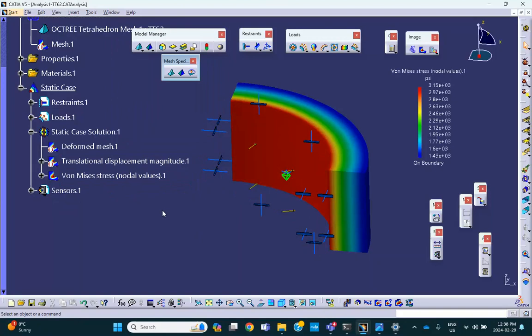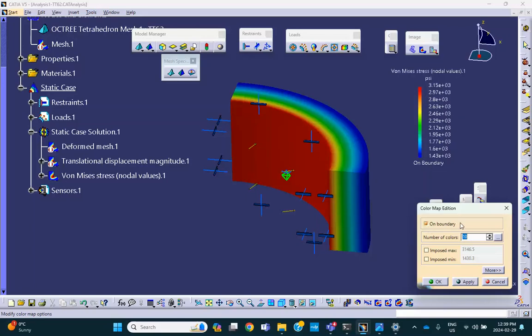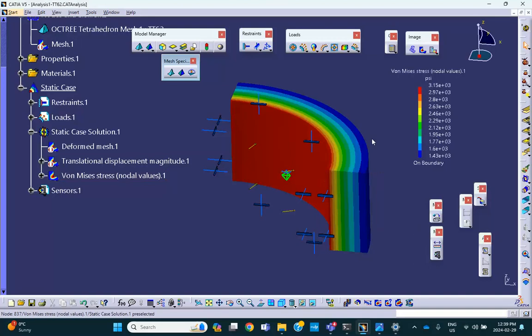Good. Incidentally, if you want to see it as shaded like this, you double click on this legend and click on the three dots here. Let's say, don't show it to me as smooth, show it to me as distinct colors separated from each other. You can see that the colors are like that.